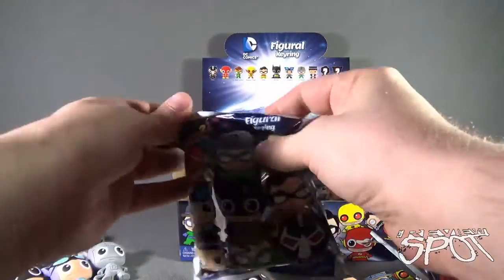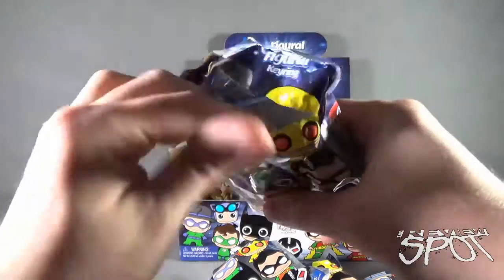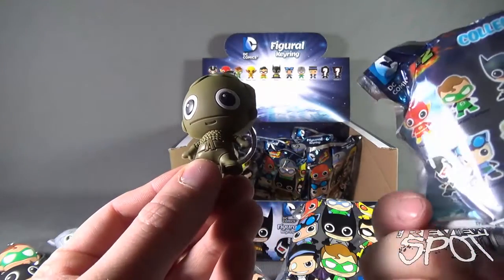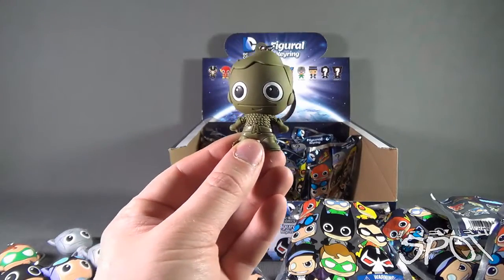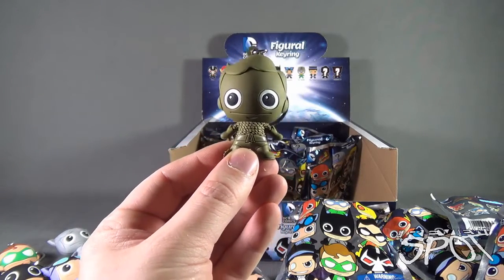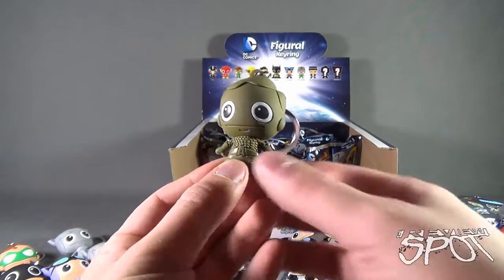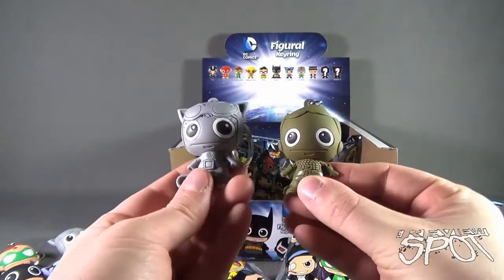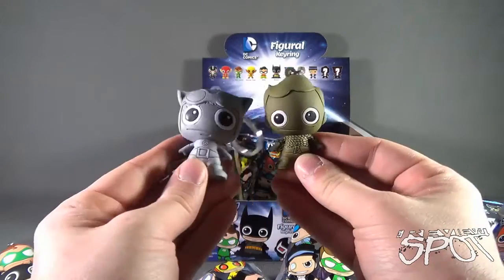The Hunt is on — to the break of dawn — we're looking for Exclusive A. And I think this might have been it — it is! Oh, of all the characters, I really wasn't expecting this one, because he's not one of the primary characters. We got ourselves kind of an olive, perhaps gold-colored Aquaman. I wonder where Aquaman might have been — maybe from Series 1. Pretty cool! So there's Exclusive A and Exclusive B — there are the two variations. Very, very cool.